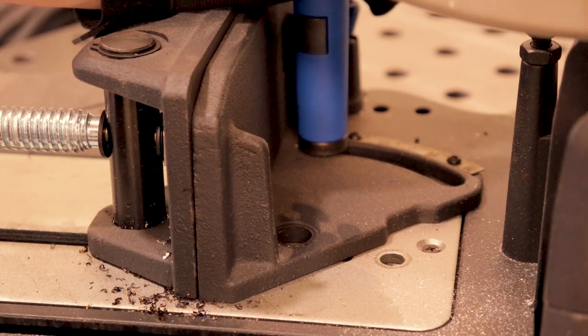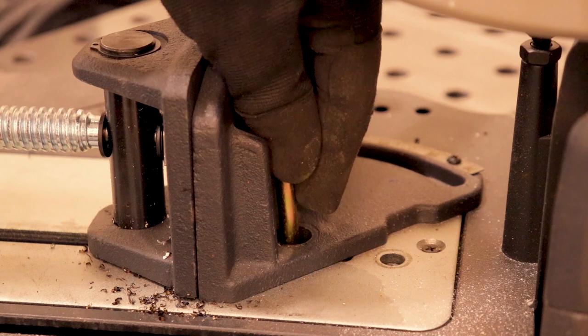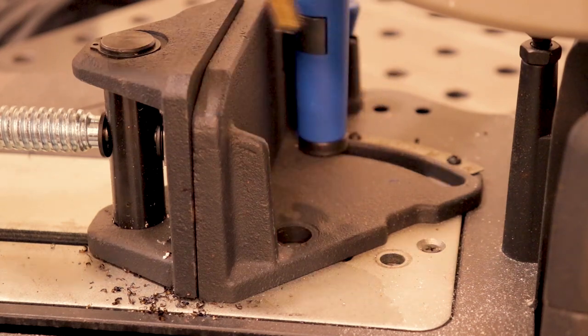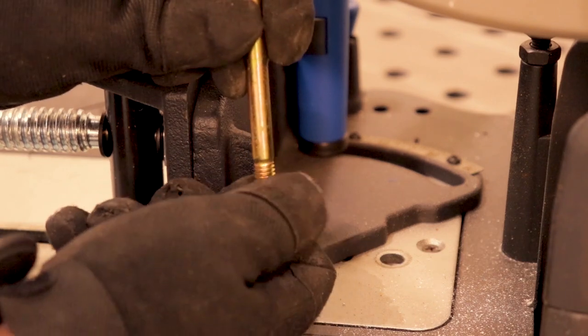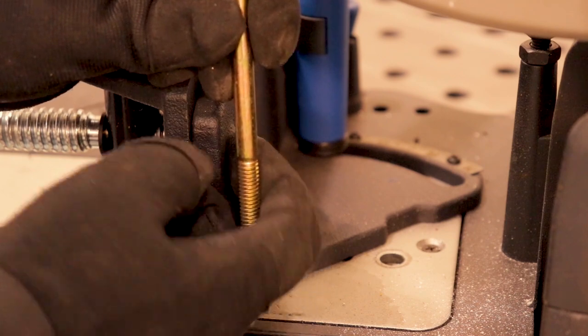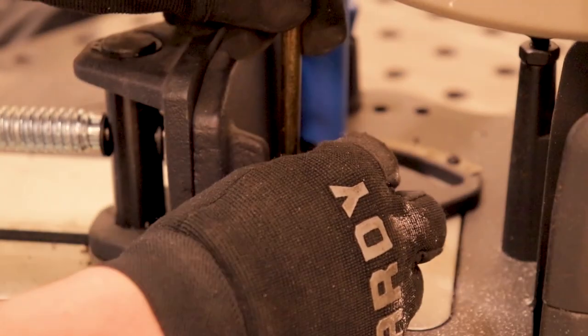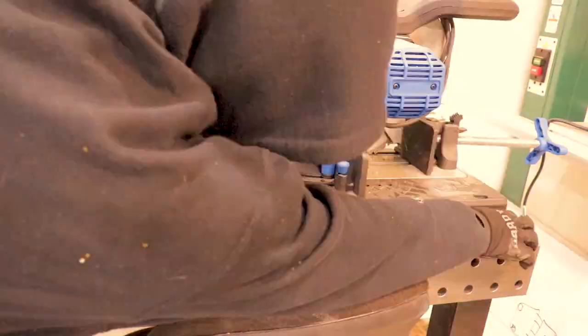What we're going to be doing is running an even longer bolt that'll fit through like that. We're going to put that down, and then down below on the base that I'm building is going to be a welded in nut that'll act as our pivot point. So that way, this will all pivot off of this.